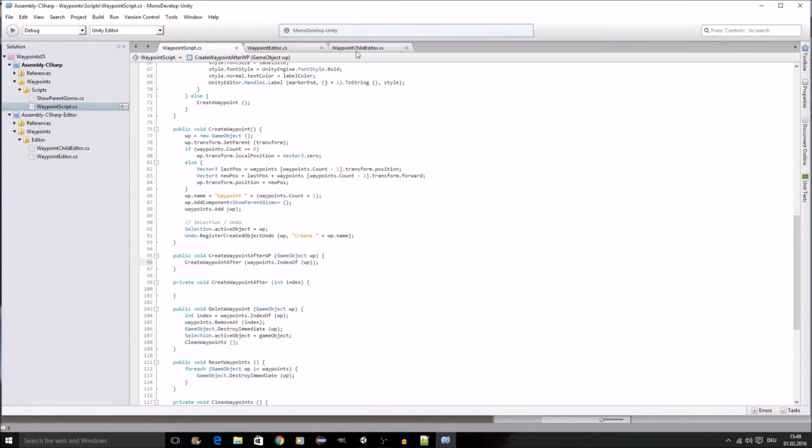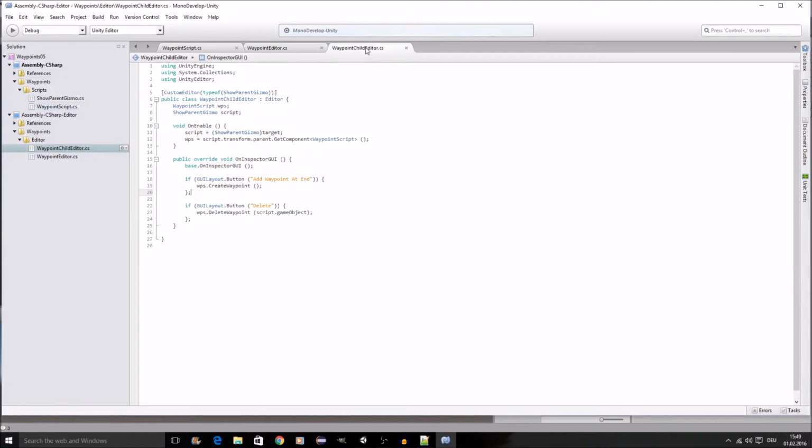Okay, the last thing missing so we can start is a button. So I'm gonna copy and paste our delete button in our waypoint child editor script and rename it to waypoint after.